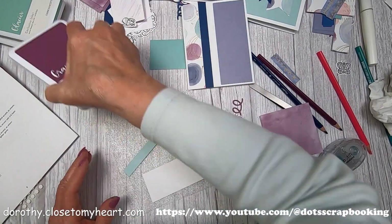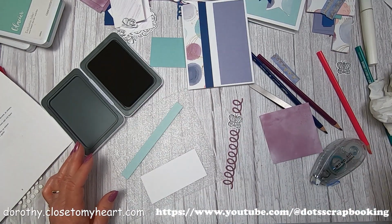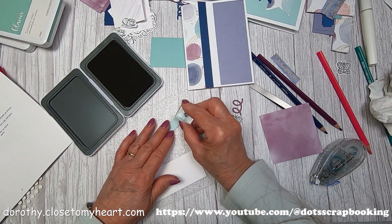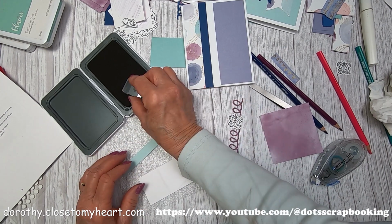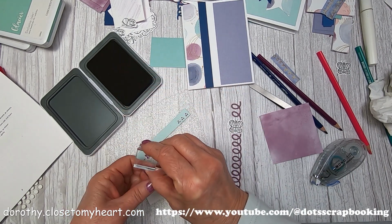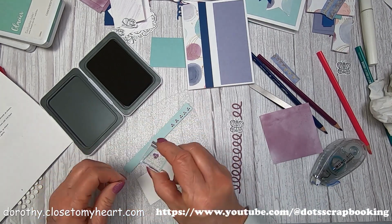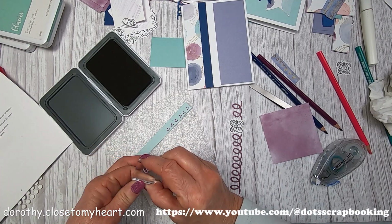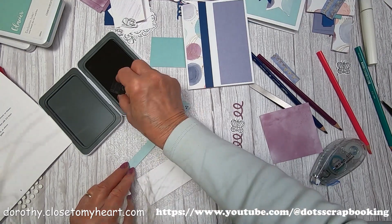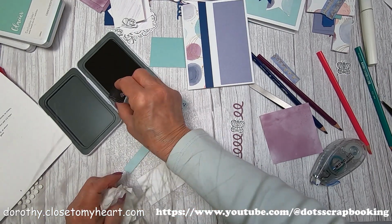So we're stamping grape on the light side of the glacier. Now, I tell you, this is where I had the problems. I told you earlier that I was having problems with these dots. And the problem I had, because this dot is so small, even the 1 by 1, my smallest block, I was picking up ink. I don't know what problem I was having with this, but you can tell I kept on picking up extra ink. And then I'd forget to wipe it off and leave ink there. And I finally realized that I was picking up the ink, so I started wiping it off.